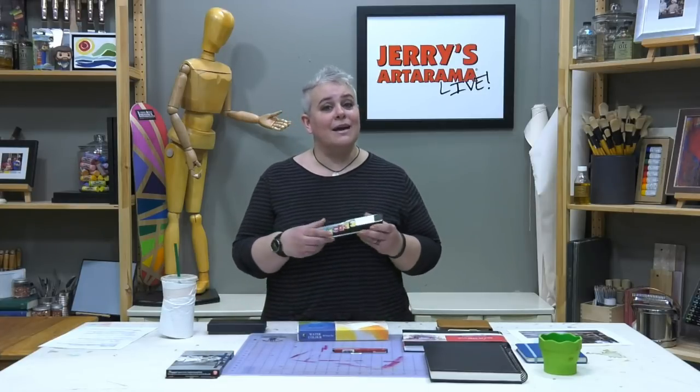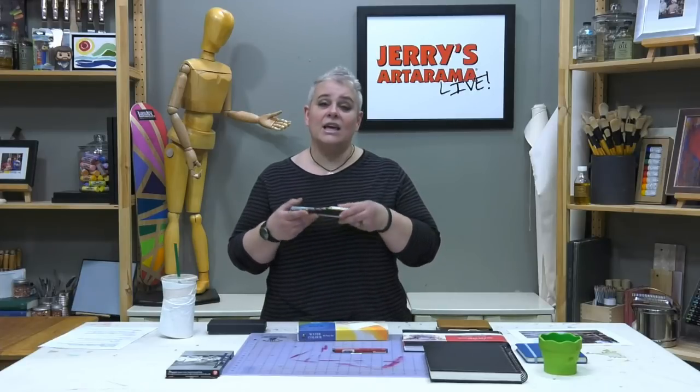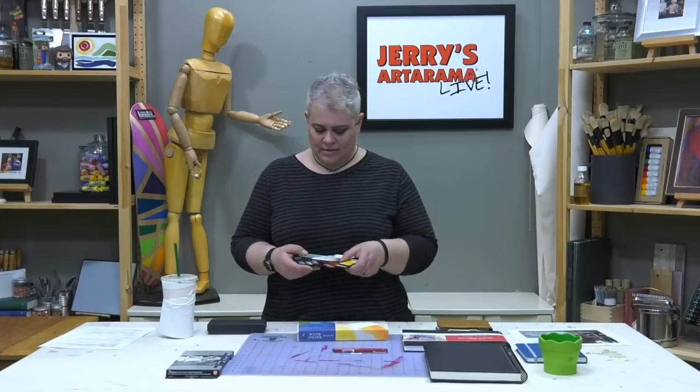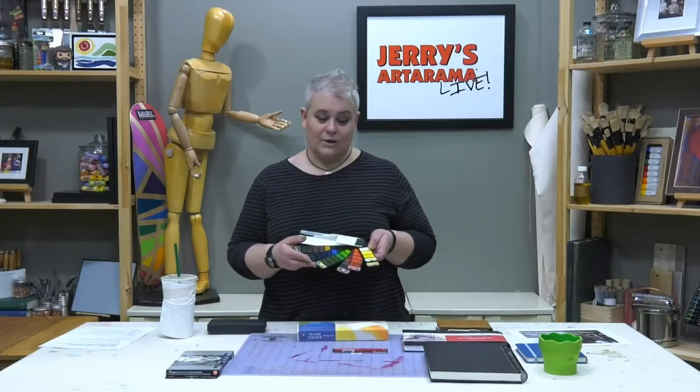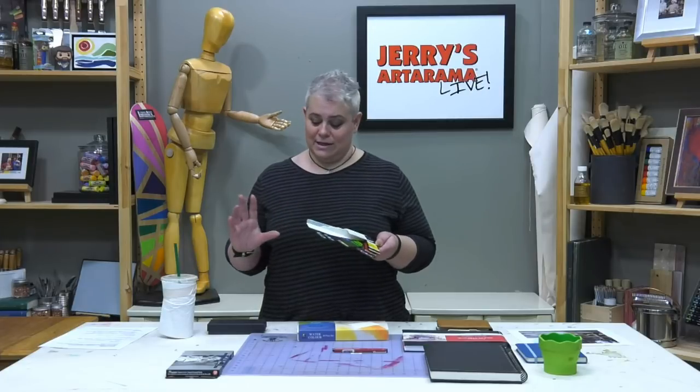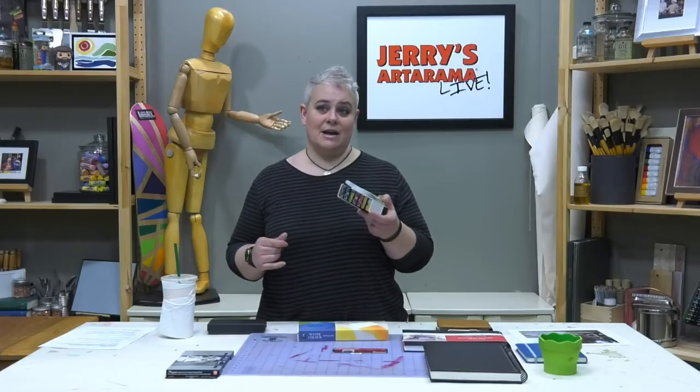These products are ones I'm going to start carrying to help me make artwork on the fly. I took stuff with me when I went to Kitty Hawk and the Outer Banks over Christmas. Remember the fan pan? We showed it right before Thanksgiving and a kit finally just came in stock — I think the fish brought it on their backs. The fan pan is really awesome and easy to take out in the field. It's got a little water brush, but I'd be using the Mimic Kalinske Travel Brushes. These came in stock on Monday, $21.99 for 42 colors with a water brush.